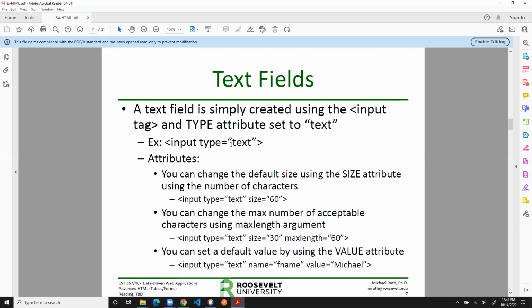You can set a default value, by the way. This is important: by specifying value equals, that will actually show up when the page loads. Michael will show up in that fname input, the text field. That's really important. We're going to do editing later on, so we're going to want to have defaults.